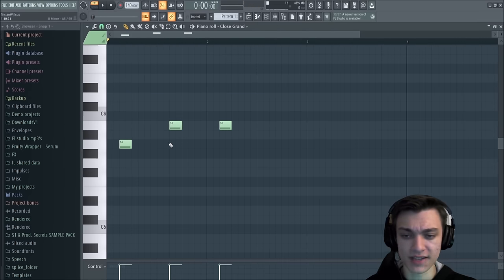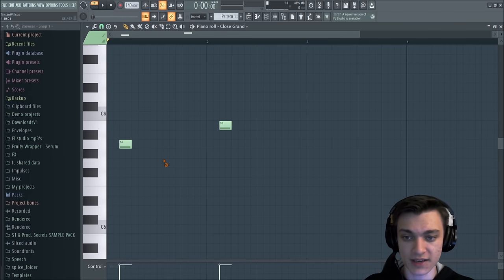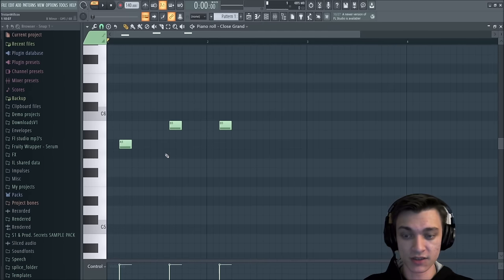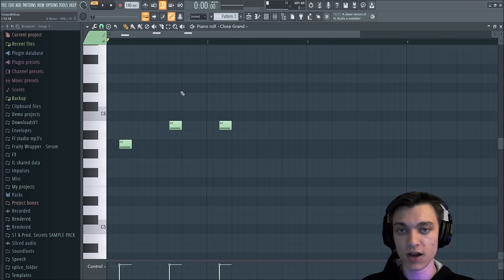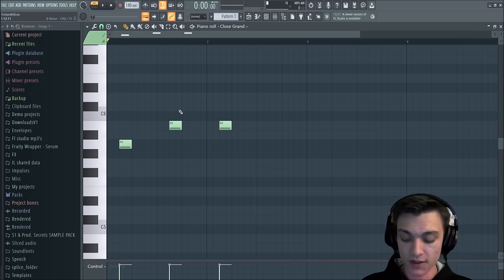And then finally, the last thing that we can do is delete the notes by holding down right click and deleting them. Now, if you deleted a note that you liked, you might be tempted to click Control Z and think that you fixed it. And it's true, it does work for one mistake, but let's say I wanted to go back more than one undo. If you want to go back multiple undos, you're going to have to hold Control Alt Z.